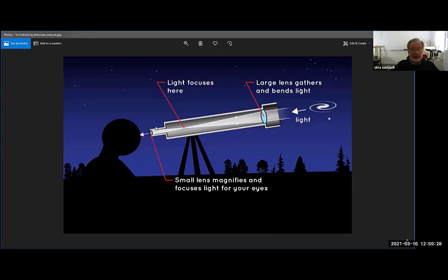However, to see the image you need another lens, which is basically a magnifier — we call this second lens an eyepiece. The main lens of the telescope receives parallel beams of light from infinity, brings them to a focus, and then the observer looks through the eyepiece to magnify the image at the focal point. So refracting telescopes need at least two lenses for visual inspection: one called an eyepiece and the main lens called the objective, which collects the light. You don't need an eyepiece if you're just taking pictures.